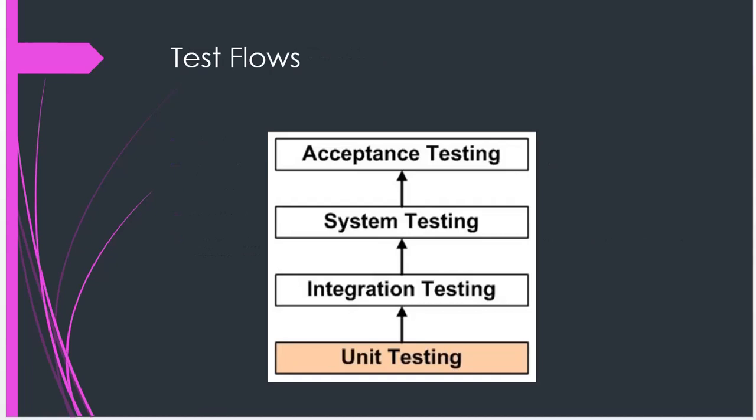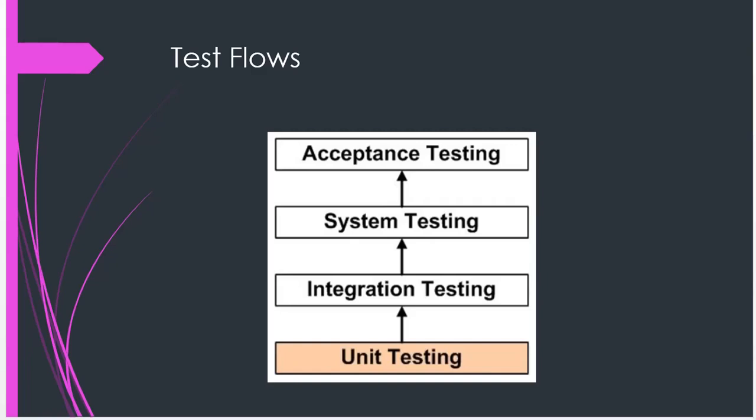So when you are now going through your tests, this slide shows you the order in which you do your tests. The first test that you do is your unit test. You are testing each individual module. When you are happy with your modules, you then move to integration tests, where you are testing the communication and the interfaces between those various modules as they create subsystems.